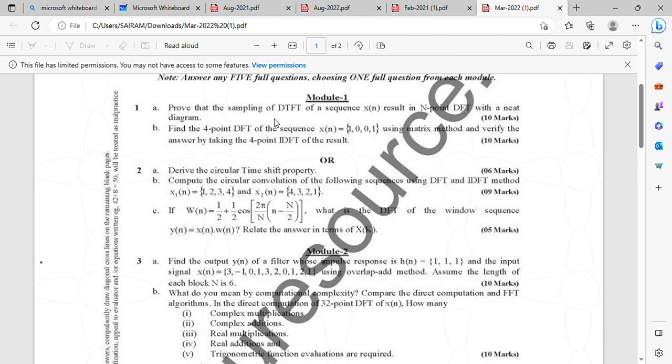He can give any combination. He might give you one theory question with circular convolution, or he might give you one theory question with the 4-point DFT matrix, or he might give you one theory question with the N-point DFT problem. Like that you need to analyze the combinations and start working on the combinations of questions, right? That is what you are supposed to do. All the questions are compulsory, but the combinations are what you analyze, right? That is why you have to do that.